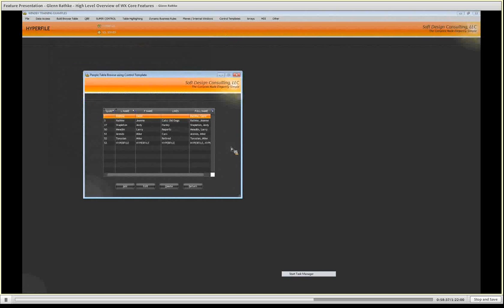And by the way, an addition to the examples will be a shell application. So in that application, you'll have a browse, and you'll have business rules, and you have query by example, and you'll have a template. So there'll be like 3-4 windows. And what you could do is start a project based on that, and all you have to do is bring your own tables into the analysis and craft your browses based on the one that's in the sample app. So it probably will give you a couple hours head start from starting from scratch.